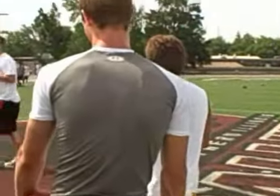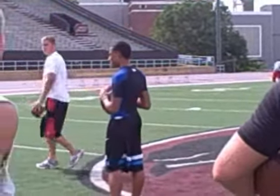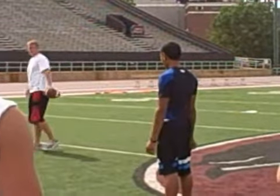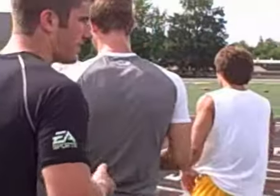Once I get to here, I've got to get my shoulder downhill right to there. It's the same if I was throwing it like this. I'm just running this way, boom. But if I try to run this way and throw it like that, it's not going to work. So make sure you just get your shoulders downhill. Follow your ball. Alright? Here we go.